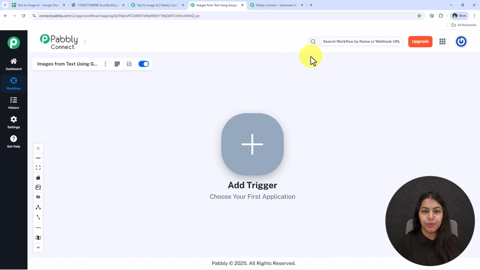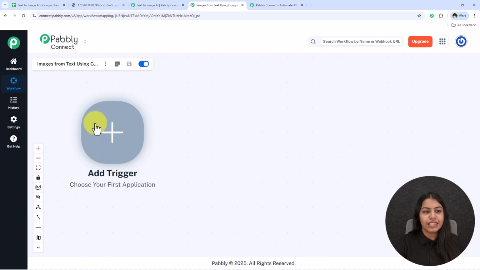Alright, so now we are on the workflow builder of Pabbly Connect, which is the most important window of our automation because we have trigger and action in this. Trigger and actions are the two main principles on which our workflow is going to run. Trigger means when this happens and action means do this. So by this, you can understand that the trigger starts the process and the actions are results towards the same. So to get started, we have to click on this add trigger button.